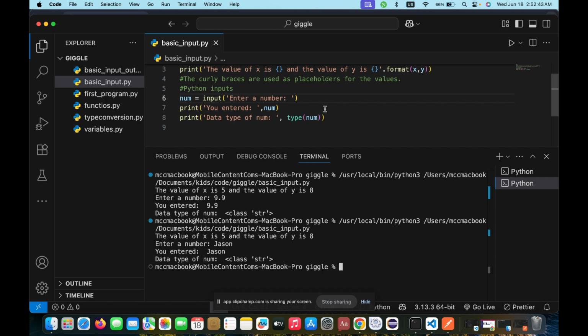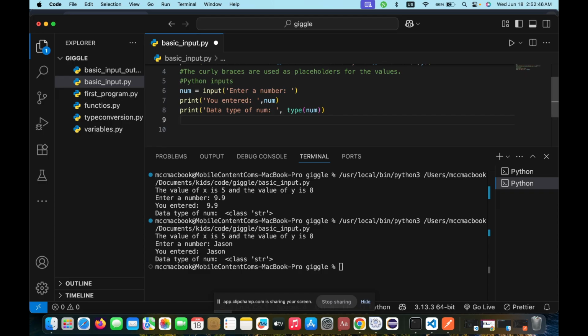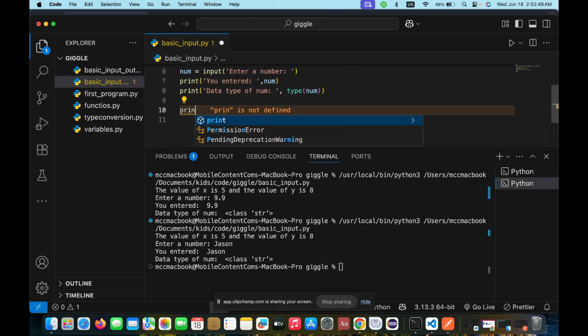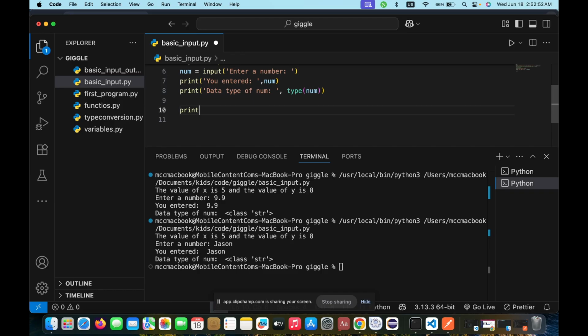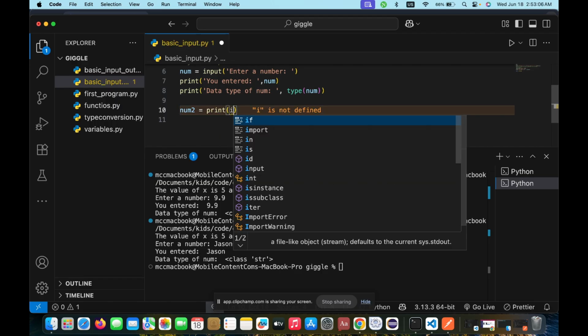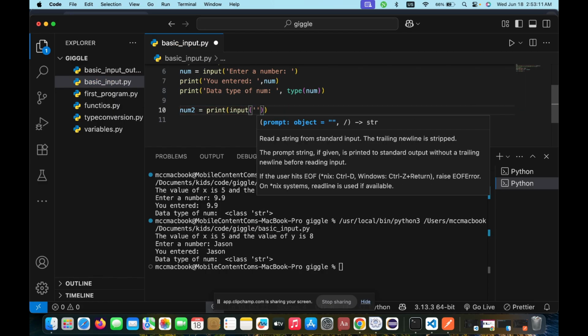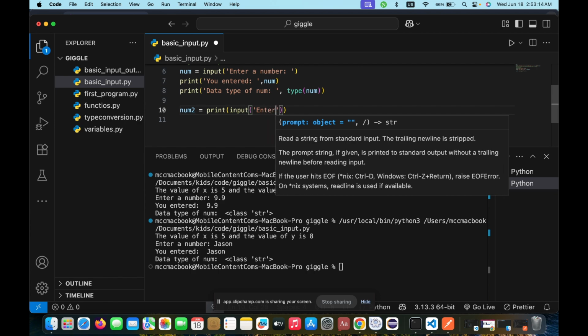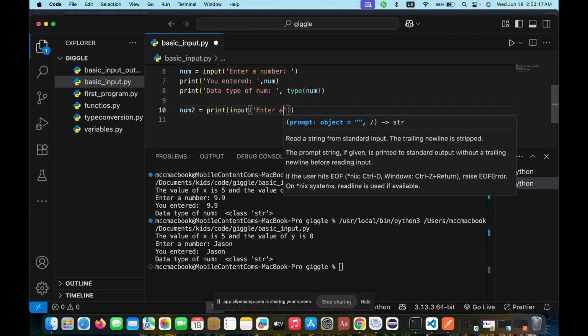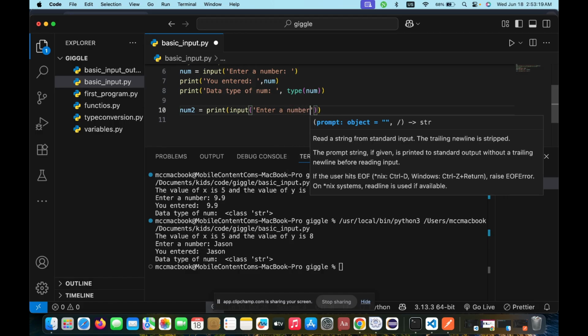Okay, let's do it like this: num2 equals print, then we open the brackets, then you say input, then we say enter a number.